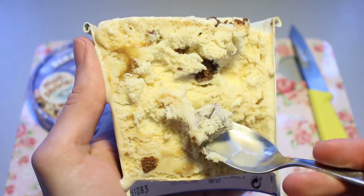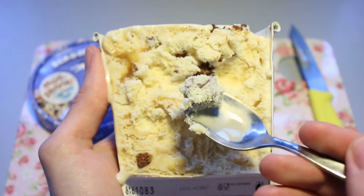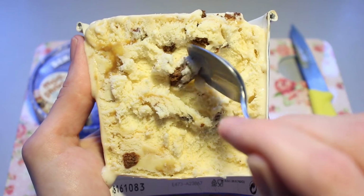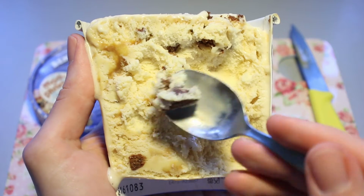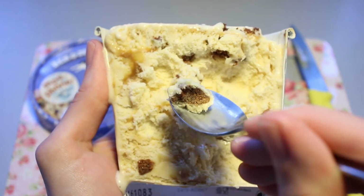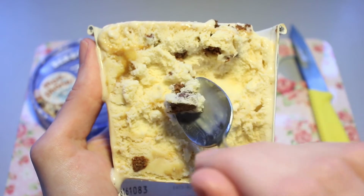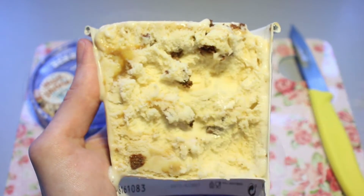Let's take a look at one of these brownie pieces right here. Looks alright. Size could be a bit bigger, but it's alright. The first brownie piece is a lot more crumbly than I expected. Usually with brownies they are quite chewy, quite moist. This one right here is a lot drier. Not chewy at all, almost. Very crumbly, like cake. Very much like cake base. Yeah. Not really like a brownie, at least not like the ones that I had before.